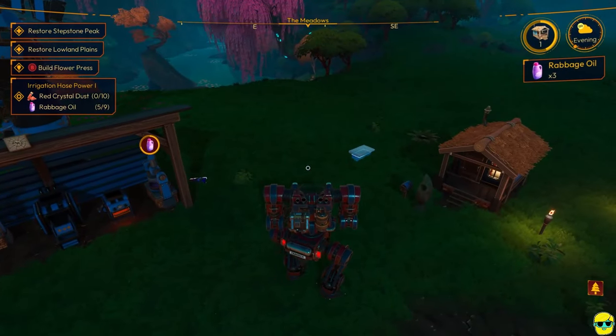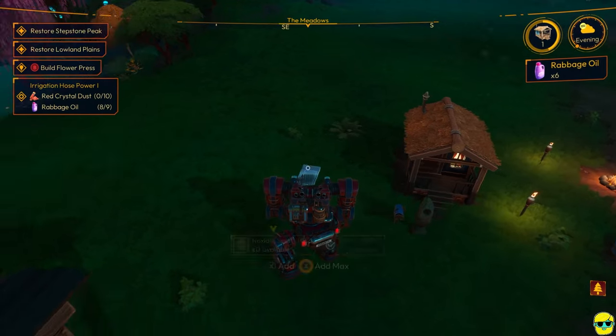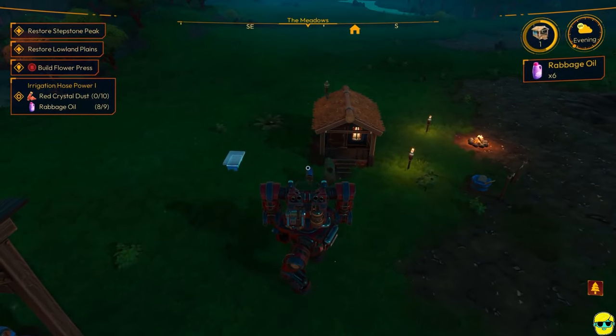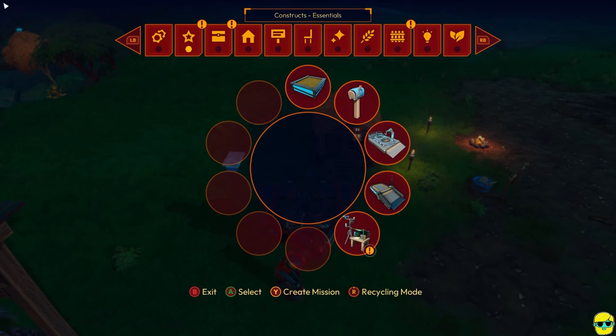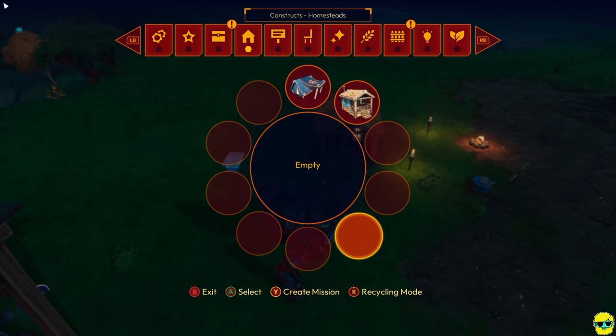Now, what we can do is go over. I don't have these yet, but I'll soon have enough. Let's build some decorations to get level 2. We can also build the weather station, which does require the 10 softwood that we have, to show the upcoming weather, if you're interested. And we can go and try to build some other decorations.